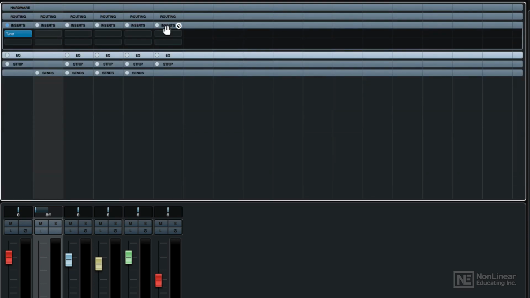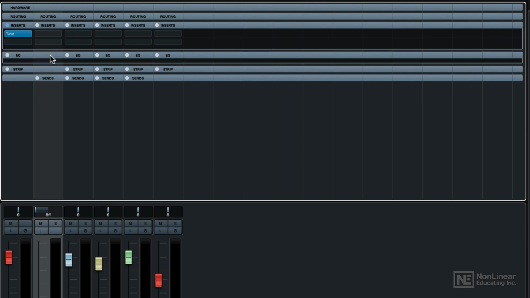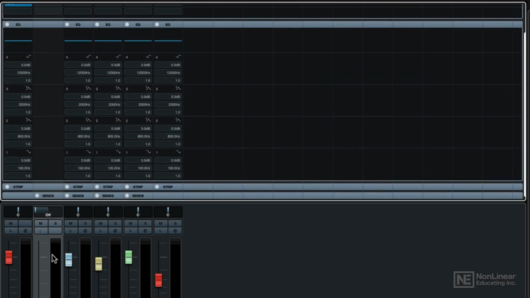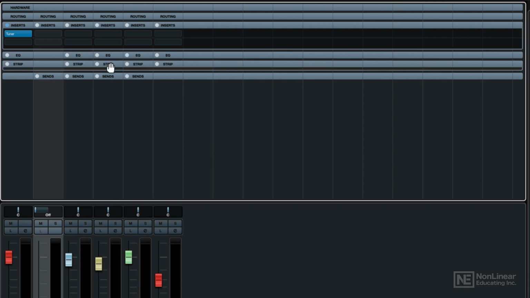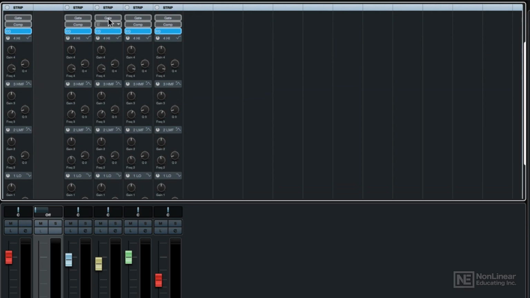One of the other things that you may have noticed is that there are no EQ controls for this particular track, and the reason why is because that's a MIDI track, and since it doesn't have any audio information on it, then there's no way to EQ that audio. So on MIDI tracks, you will not see the EQ rack or the strip effects. Strip effects are only for audio-based tracks, which is why you see it on the Halion Sonic instrument here. It's a virtual instrument that does create audio from within the computer, and therefore you could add EQ to that channel or add all of the different types of effects in the strip setting.